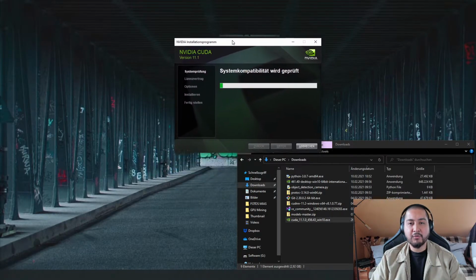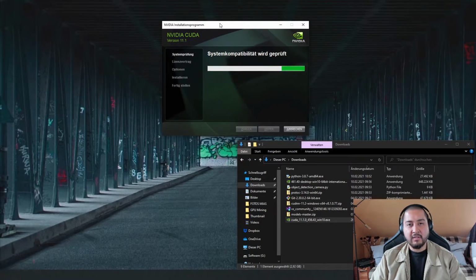And please don't get confused. You may think, but I already installed this in the last steps. No, this is another wizard of Nvidia. We are not installing the graphics drivers now. We are installing the CUDA Toolkit. So just don't get confused and take a look at this, and the version needs to match, 11.1 again.